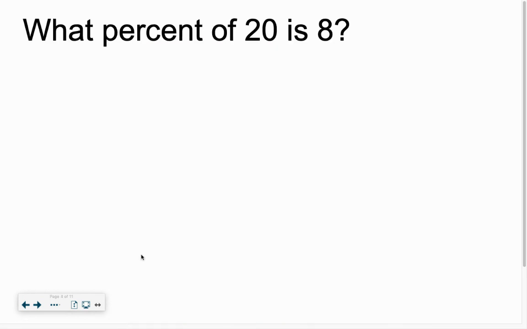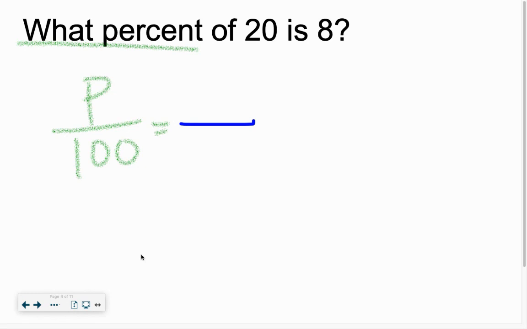So here's that one random sentence. Does either of these numbers have a percent sign with it? No. Another key phrase, it says what percent? We don't know that, so that is the letter P out of 100. Now our next thing up then is our keyword of. Everybody say of. What comes immediately after of? The number 20. Please draw that little arrow in here since it's our notes. And then fill in the last one, 8.